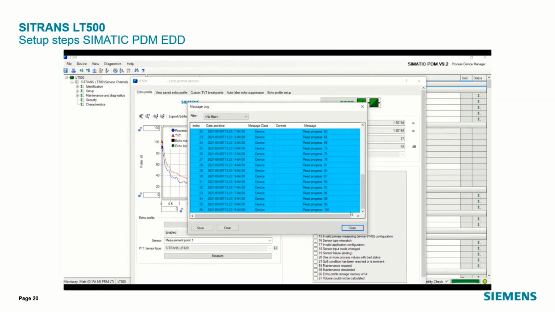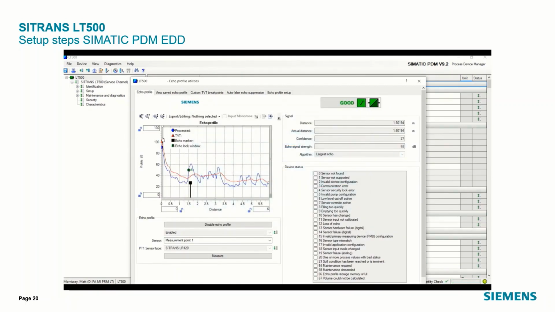And we can see that it's constructed it in our Echo Profile view, so we can close that and we can see our Echo Profile. We can look at the values, the confidence, the strength, what algorithm it's using. If there is any device status indicators, we can see we're in a good measurement range here.